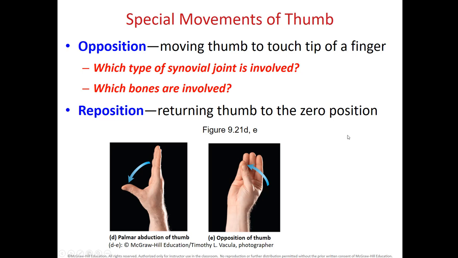Each one of these joints that we discussed, you should be able to say what type of synovial joint is involved, which bones are involved or bone markings, and then add another layer to it and say which muscles are causing which movements at that joint. This is the end of this particular video. The next video is going to be looking at certain synovial joints.